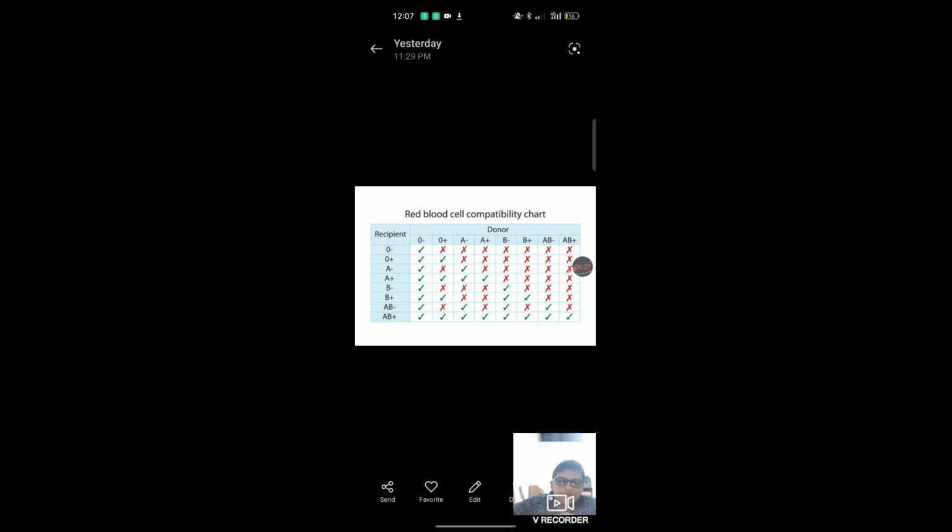Before giving blood to the recipient, the doctors check whether the donor has any disease like diabetes, and the blood groups must also be matched. If the donor has A blood group and the recipient has B blood group, he can't give blood. I will tell you why.